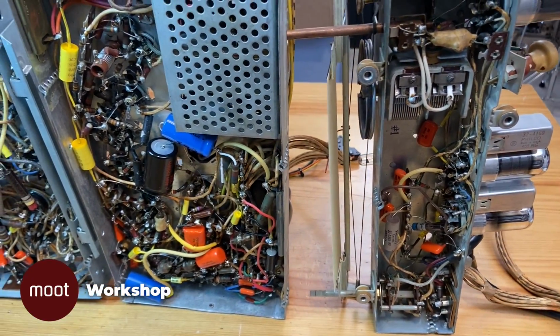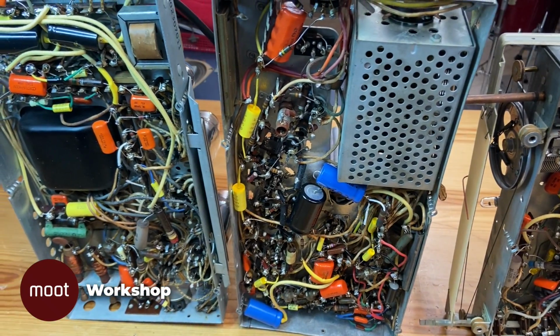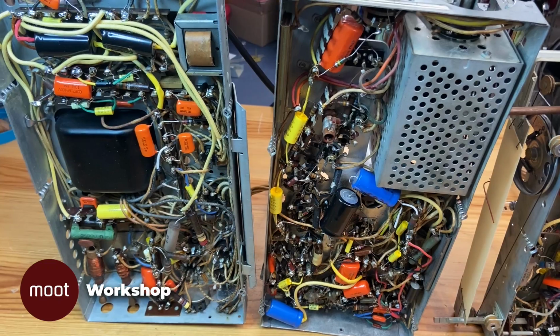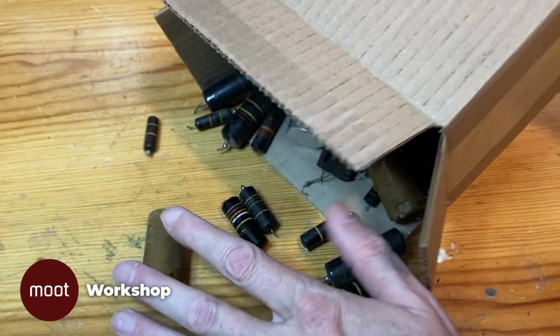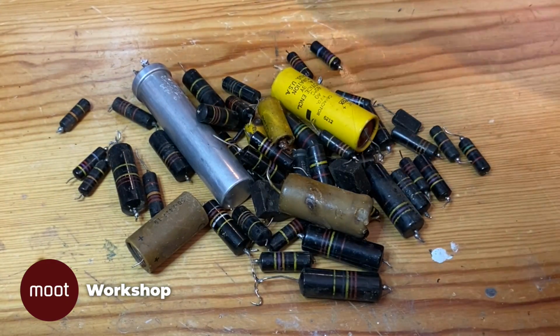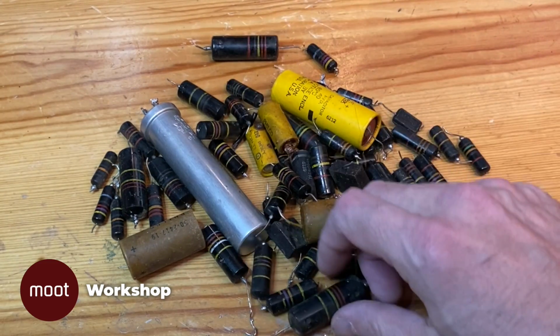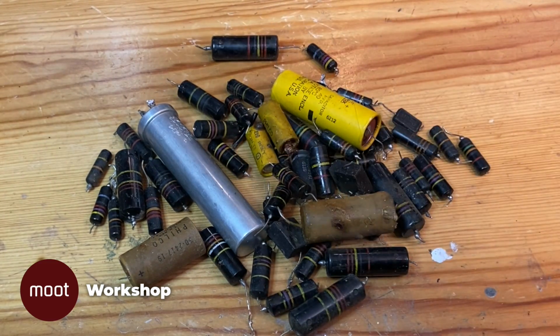And there we have it. Every single electrolytic and paper capacitor have been replaced. All the capacitors I replaced, minus 2 of the cans that I repurposed. This one's the one that I didn't do anything to.